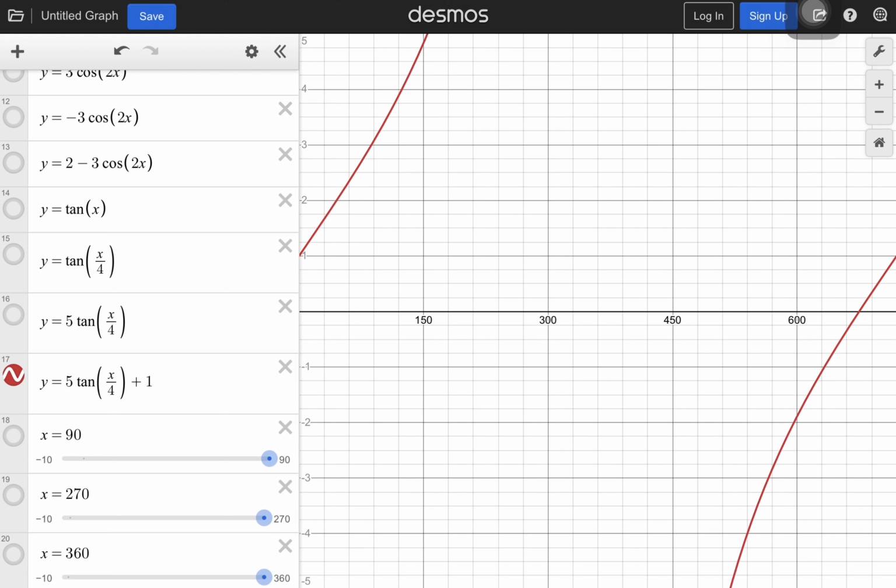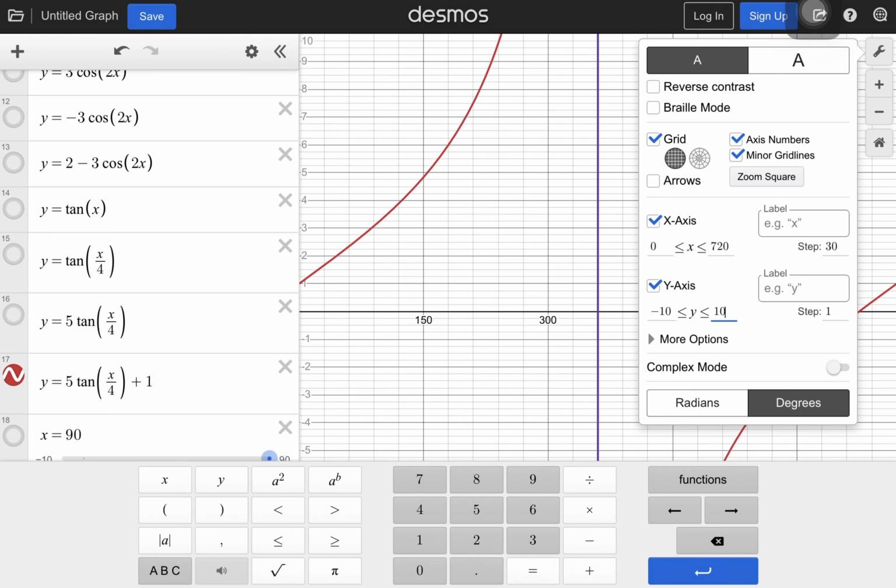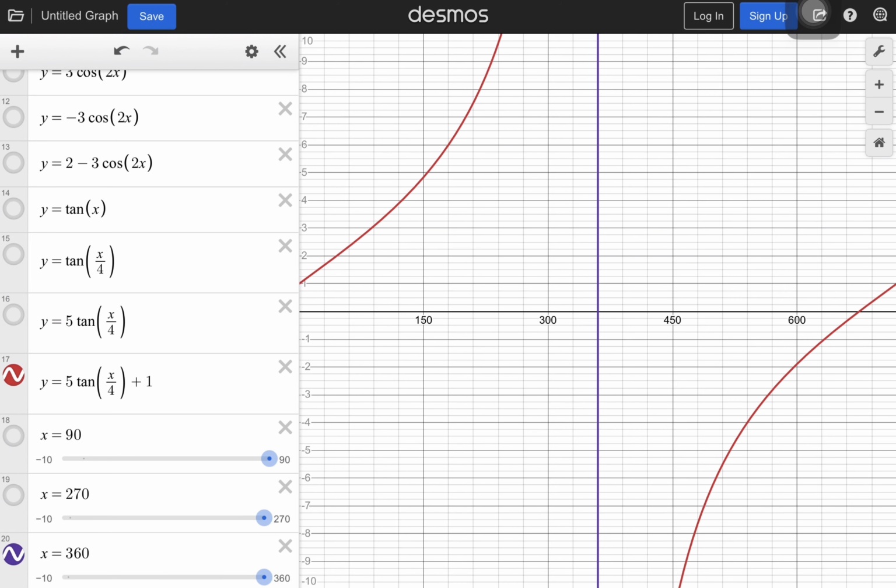Where is the asymptote line? Of course, the midpoint between 0 to 720, which is x equals 360 degrees. I changed the y-axis value from negative 10 to 10 to make it a clear graph. Yeah, and that's how we can explore transformations of sine, cosine, and tangent functions using Desmos. Try changing the values yourself to see how the transformation affects the graph.